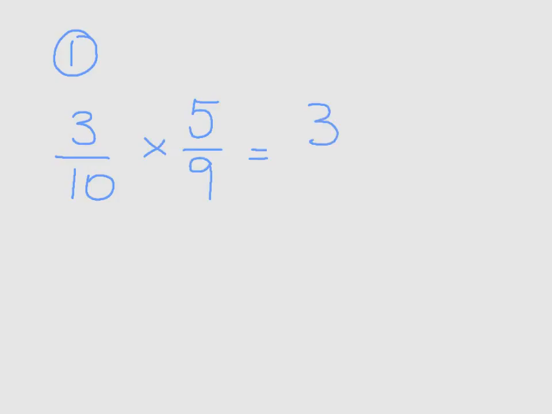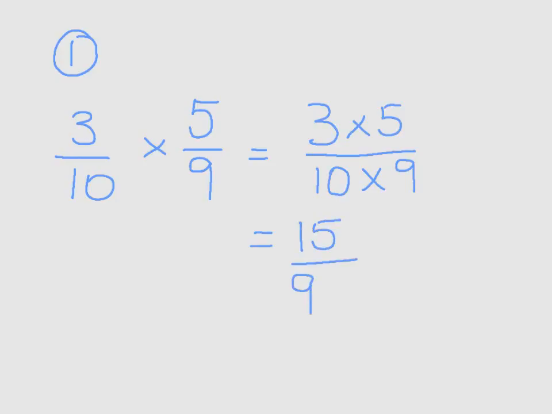Right, let's just have a look at one more. So we'll do method 1 and we're going to look at 3/10 times 5/9. So remember, with method 1, we don't do any simplification, we just do the multiplications straight off. So we multiply the two numerators together and then we multiply the two denominators together. So we have 3 times 5 is 15, 10 times 9 is 90. And now we look to see, can we simplify?